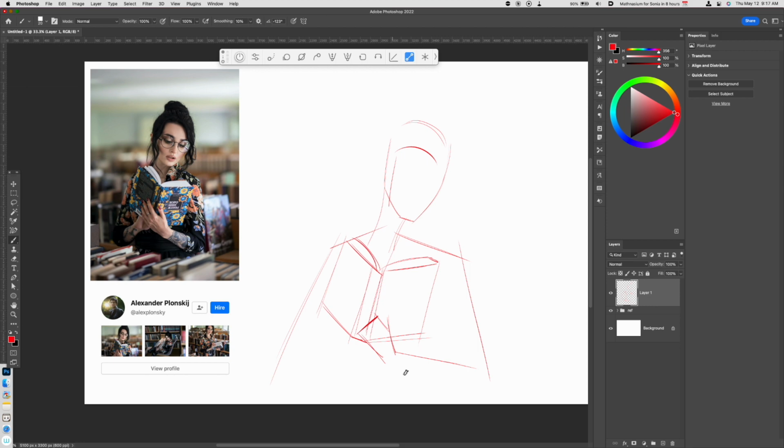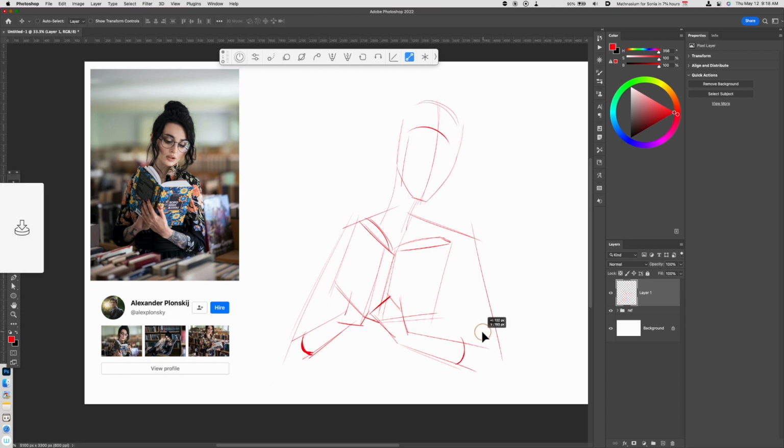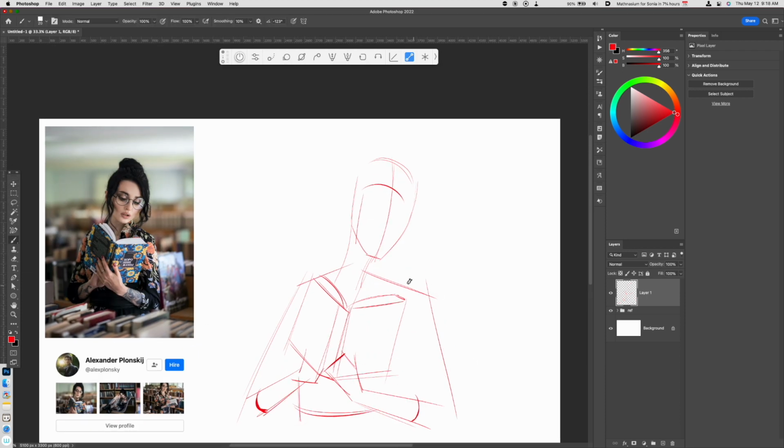So I hear a lot of different things from students and people on the internet, and there seems to be a pervasive notion that using references is cheating. I don't know where this comes from, but I wanted to go ahead and share my thoughts on references. First of all, using references as a form of study is not cheating. In that case, Michelangelo and every other famous artist from history would be considered cheaters.